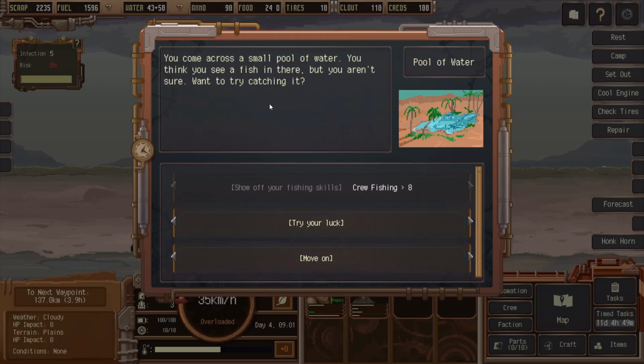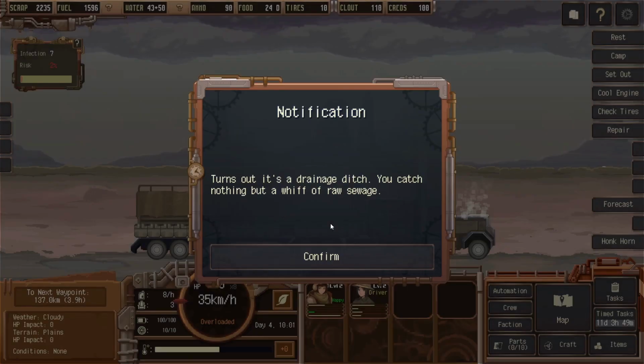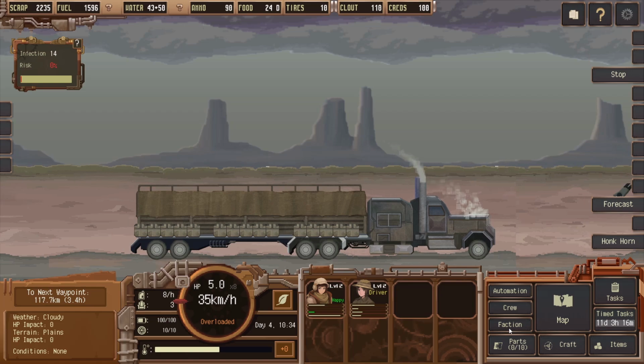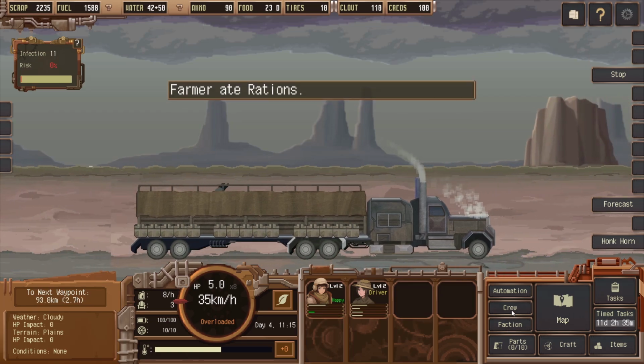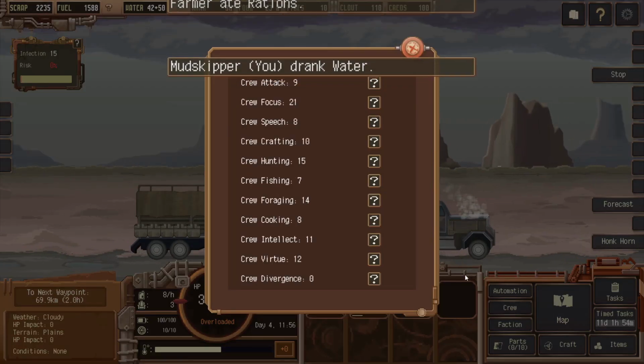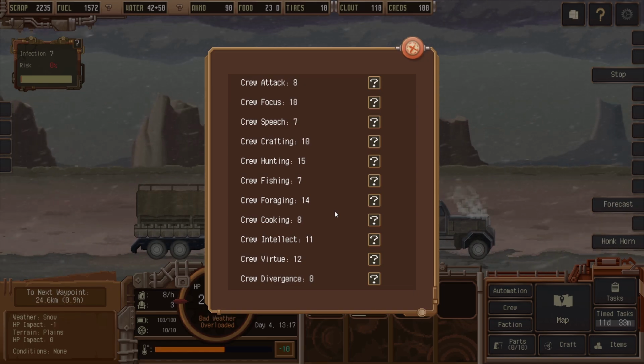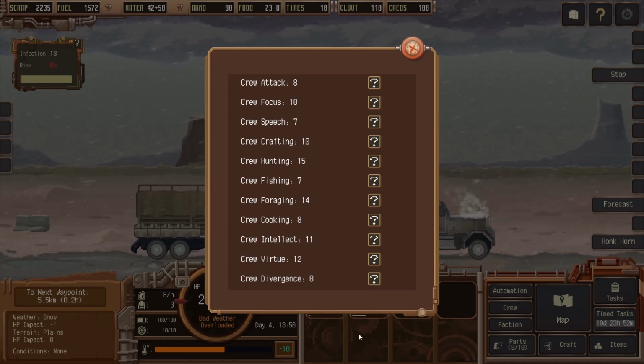Pool of water. You think you can see a fish in there, but you aren't sure. Want to try catching it? We don't have a fishing skill of 8. Let's try. No, no luck. Set out. Because, yes, that's what I mentioned earlier in the previous episode. The crew skills, some of them are added up, and some of them are the average between, in this case, the two characters.